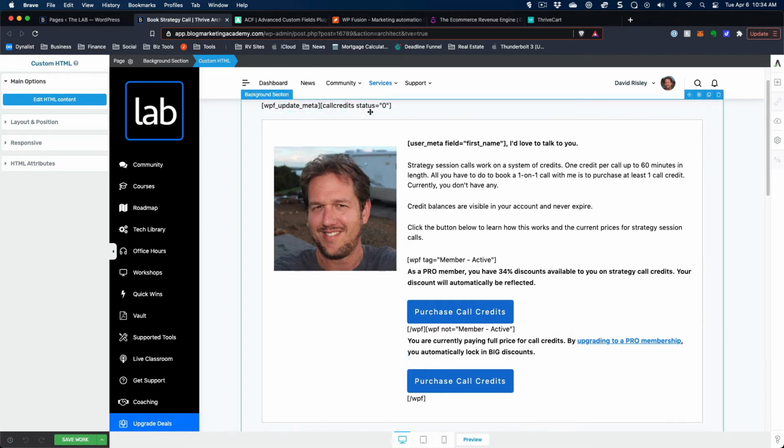Now keep in mind, this is a custom shortcode. The code is below. Since I originally built this, WP Fusion has been updated so that they actually have shortcodes now that are capable of doing logic on the custom fields, which is really cool. I did not have that when I built it. So now, if you go below in the written post too, you can copy and paste the shortcode that will actually have WP Fusion do this automatically without having to create your own custom shortcode.